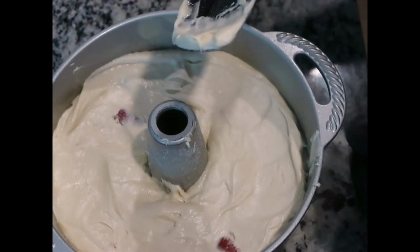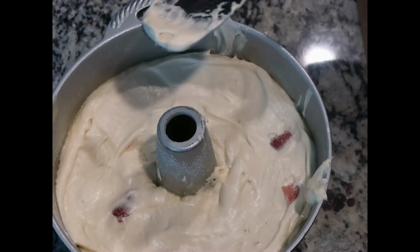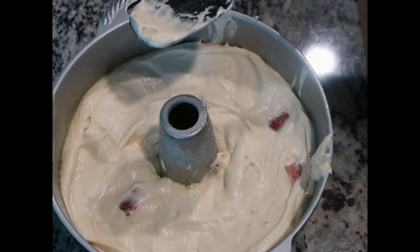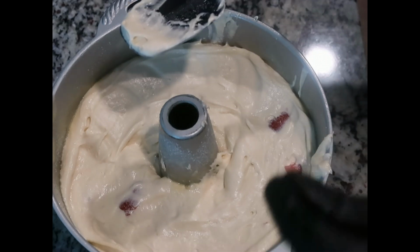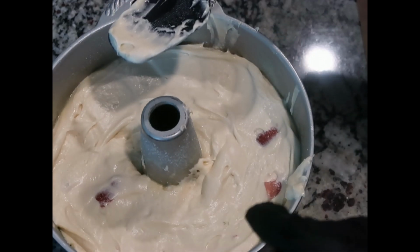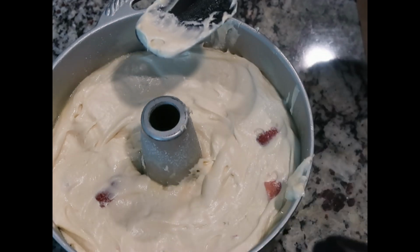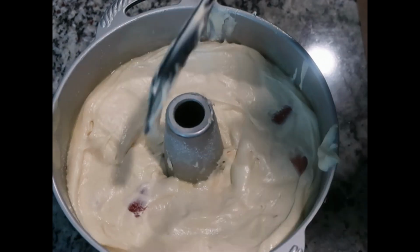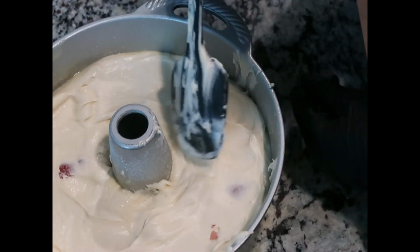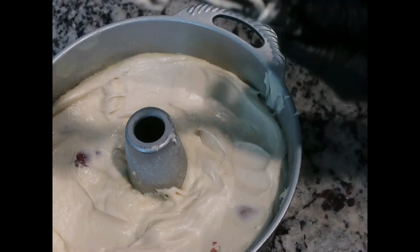Okay, I'm gonna clean up my edges here, and we're going to bake the cake at 315 degrees Fahrenheit for an hour and a half, and we'll know when the cake is done when I can pull a toothpick or fork or knife, a skewer, whatever you're using, out clean with no crumbs clinging to it. If it comes out clean, you know that your cake is completely done. I'm excited. Okay, I'll pull out the cake and show you when she's all finished.